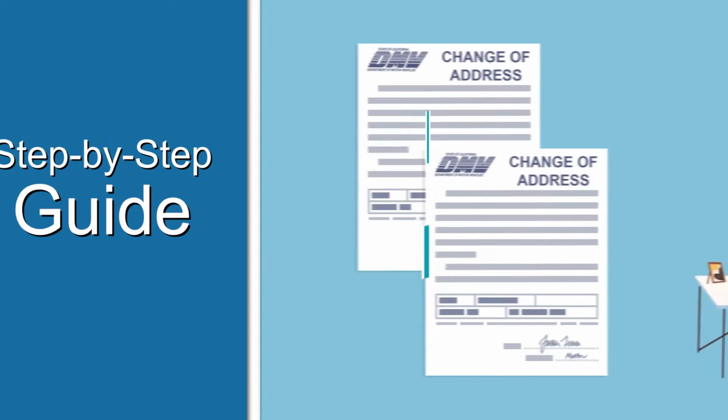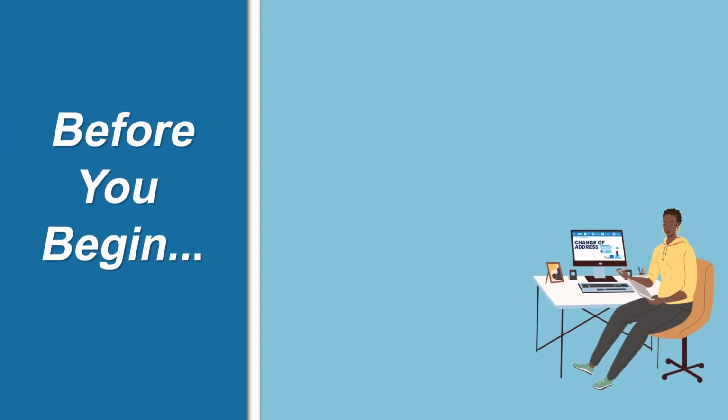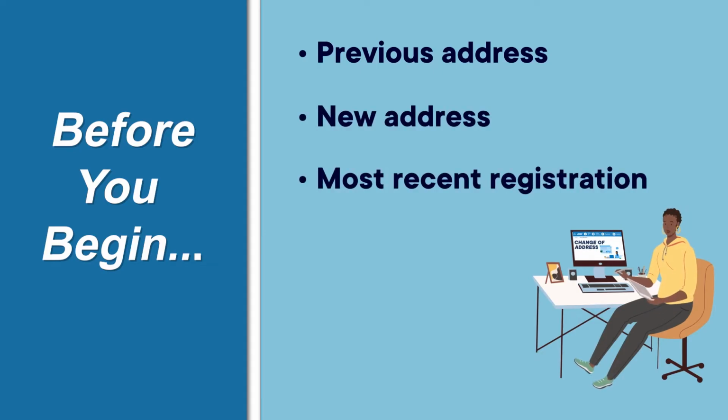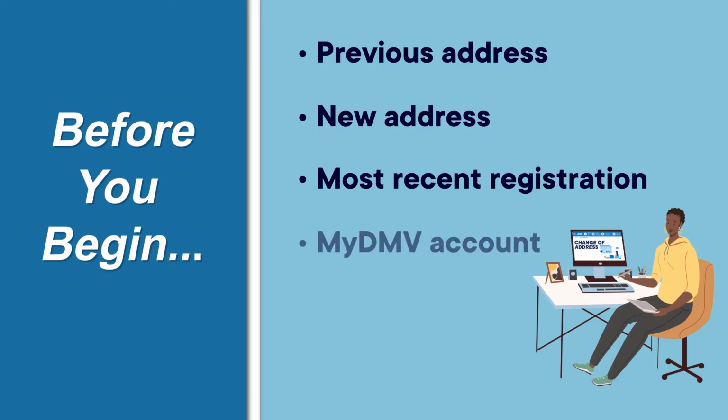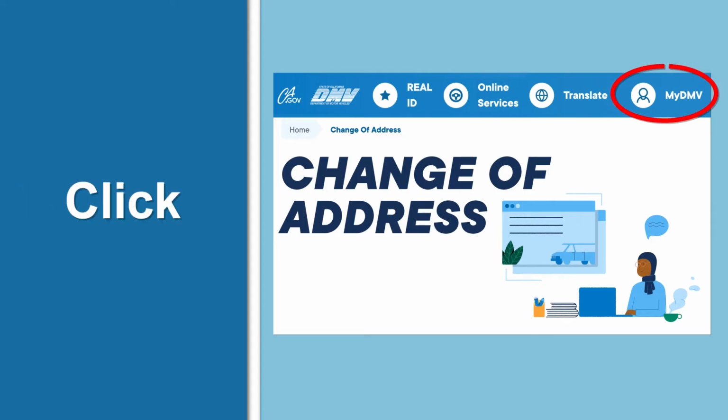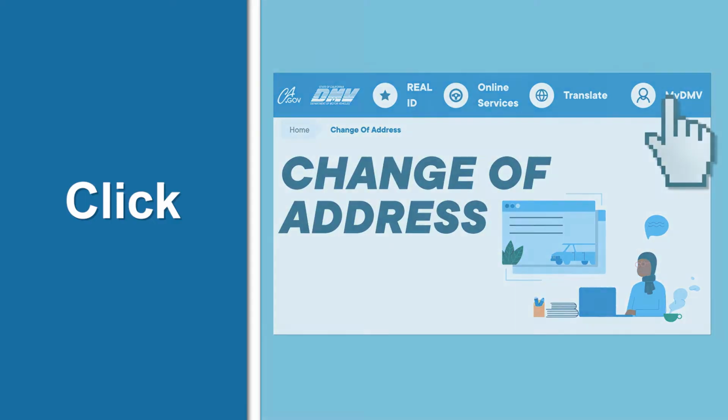vehicle or boat. Before you get started, make sure you have your previous address information, your new address information, a copy of your most recent registration card if you're updating the address for your vehicle or vessel, and a MyDMV account. If you don't have an account, you can create one by clicking MyDMV in the toolbar on the far right side on the upper screen.